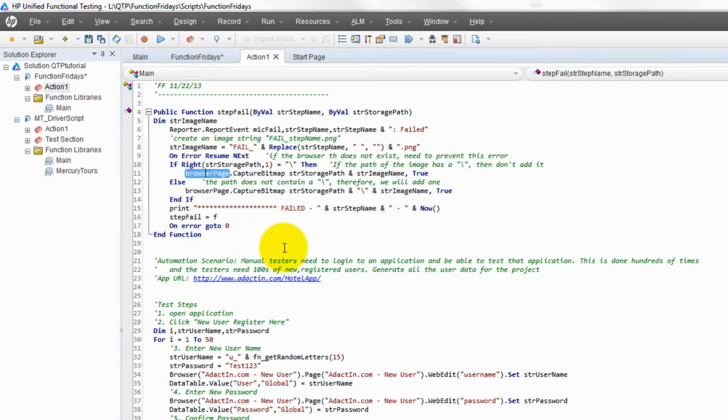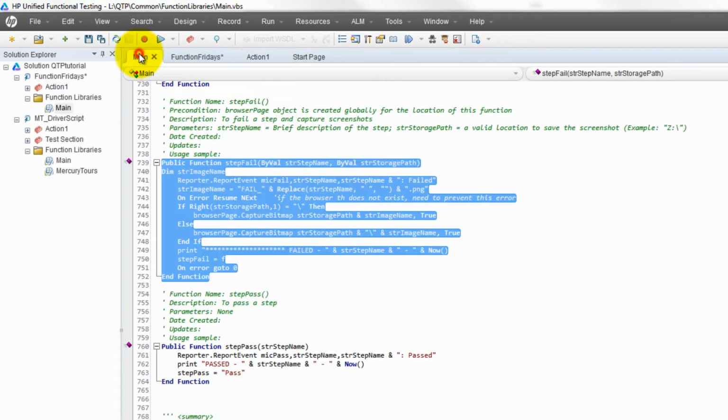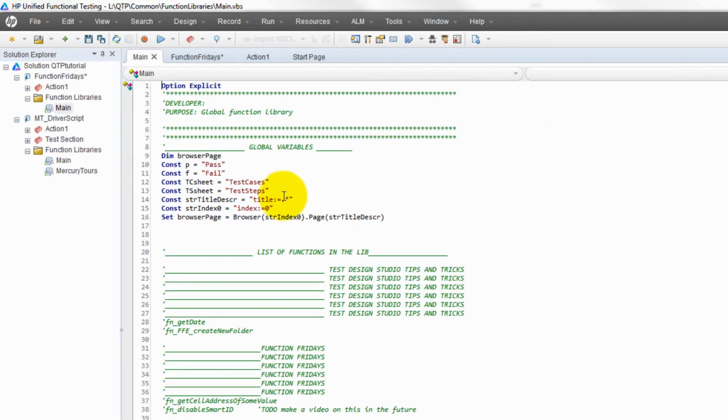This over here, a lot of you guys may not know exactly what it is. But where it's coming from is actually from my function library. So check it out, browser page. Up here, you can see I have declared browser page as a browser page object. I made it global to the entire function library. So if I put any functions in here, they can use this object in all the functions because it's global to the scope. So now I never have to recreate this object again. Browser page will always be this description.